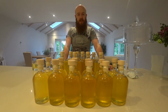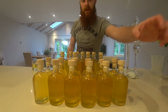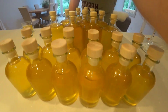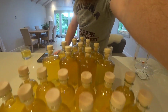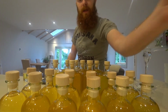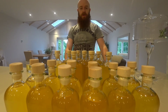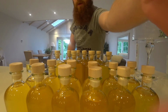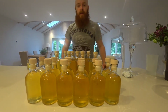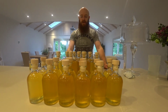So the bottling process is now complete. I have fully bottled everything. As you can see, got these ones at the front, which are 250ml bottles, and at the back here we've got the 500ml bottles. All in all, 8 litres bottled. So yeah, all in all was good. I did lose some along the way. However, all in all, we've had a very good result.